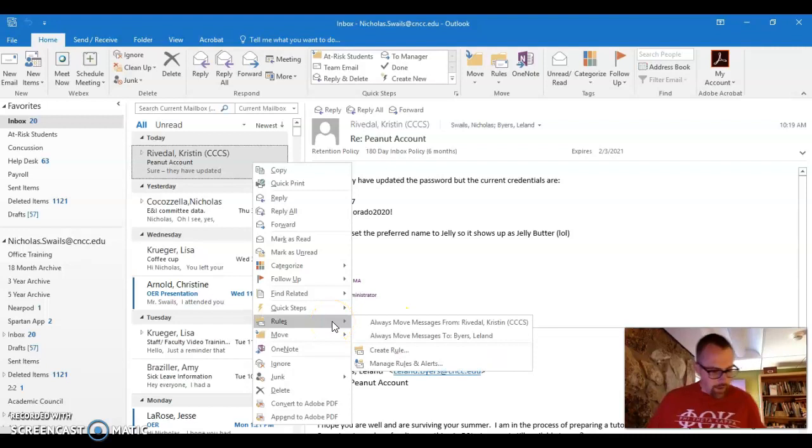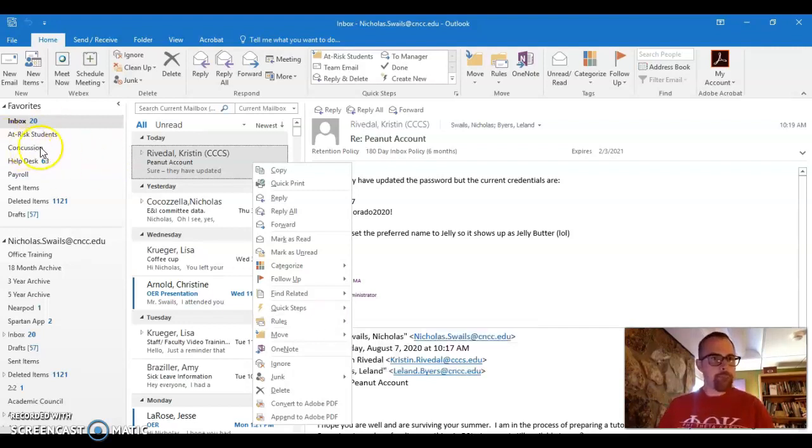Other things that we can do is we can set up a rule. So the nice thing about Outlook is you can set rules to funnel emails to specific boxes when you need them to. So it just kind of highlights, at least in my opinion, things that are of importance. If you look over here on my left-hand side, you notice that beneath my inbox, I have these folders. I have at-risk students, like academic concern. So as an advisor, I can look at that. I have things for like concussion or other athletic related accommodations. I have help desk tickets, payroll, these types of things. So these are folders that I've set up that have a rule.